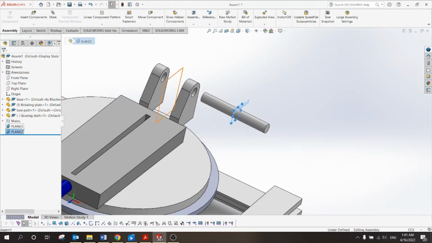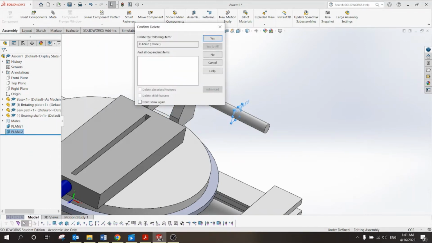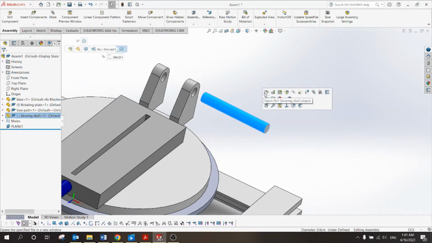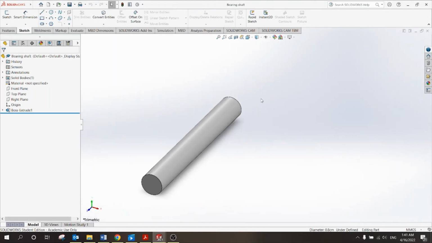I cannot create a mate relationship between the two planes. So what I can do is delete this and open this shaft, and I can create a new plane in the part environment.